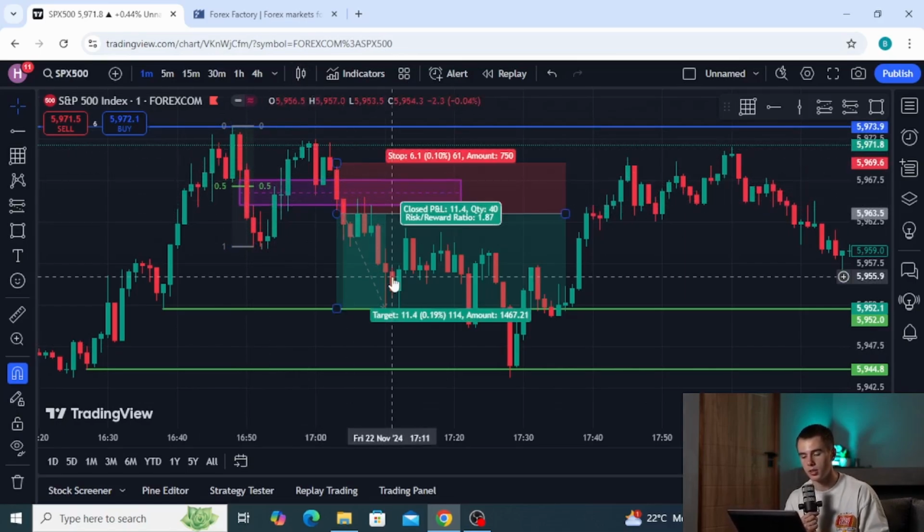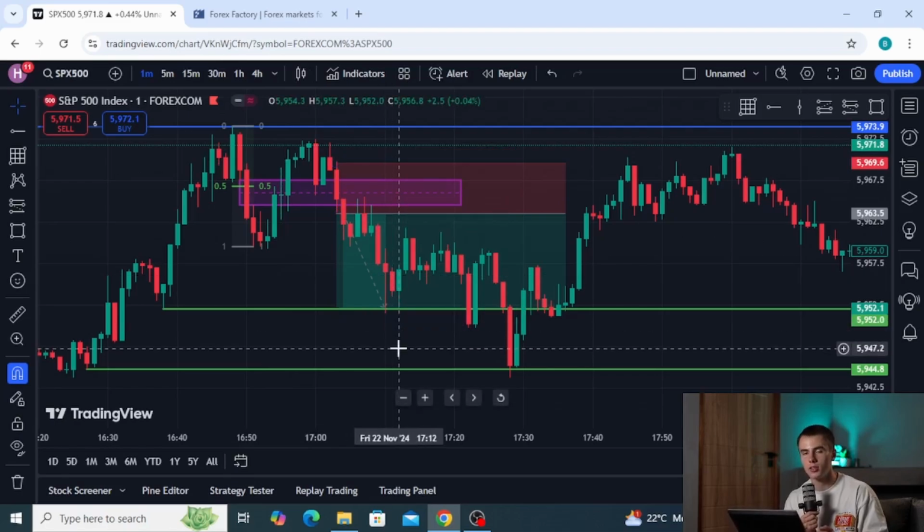So I hope this helped you guys, and stay tuned for the videos to come. I'll be continuing to make videos on this to explain it even better and to explain more to it. I'll talk about fair value gaps specifically in a video. I'll talk about liquidity specifically in a video, but I think for now, just to get the basics down of how it works and what you need to do, I think this is perfect.